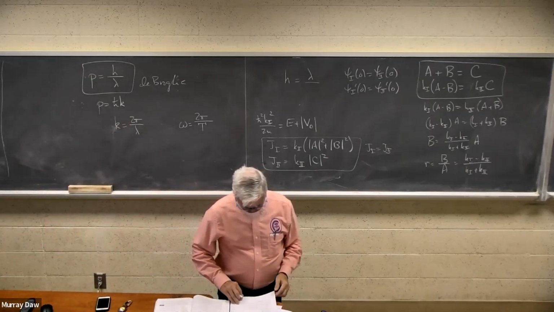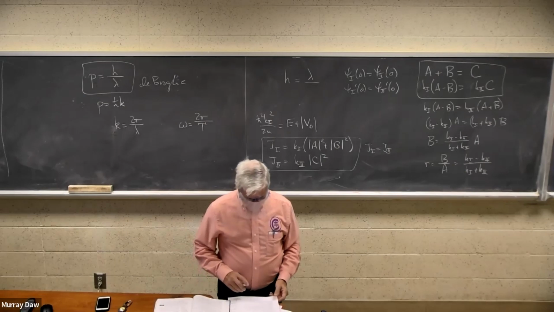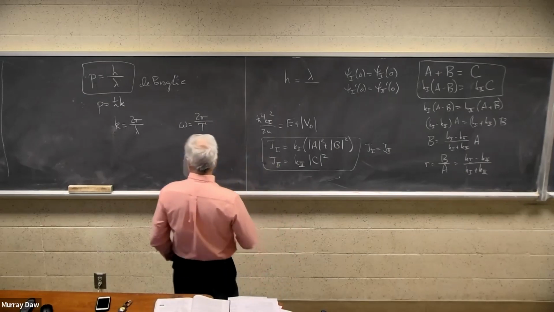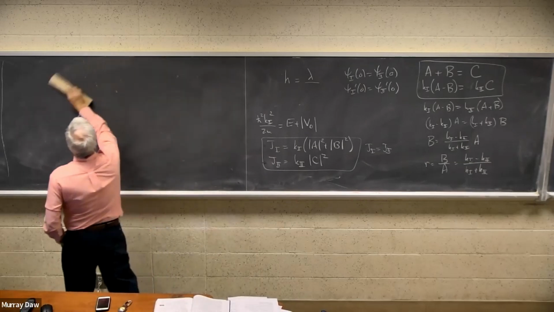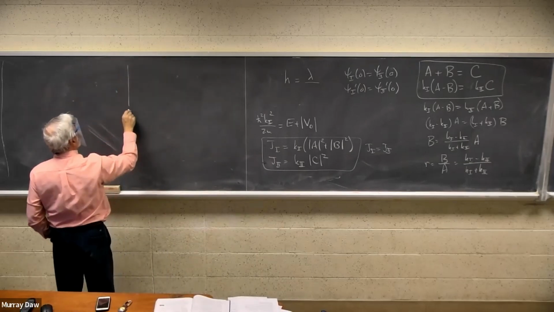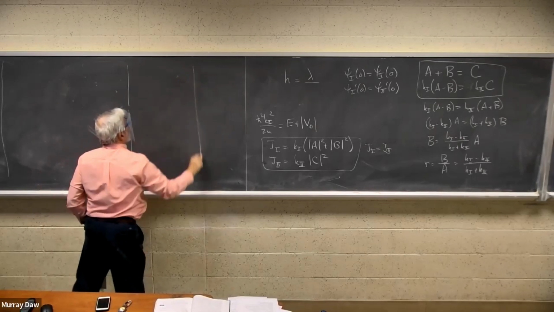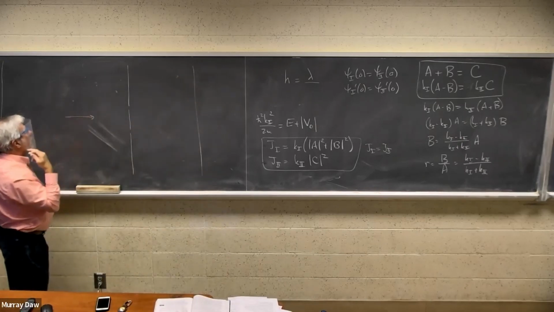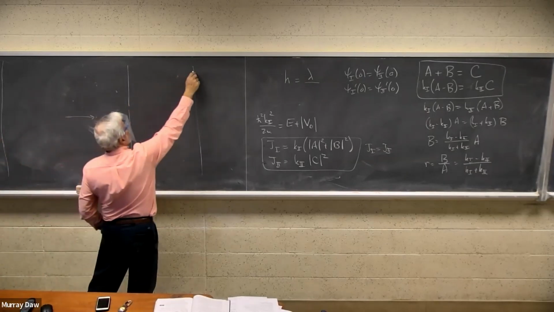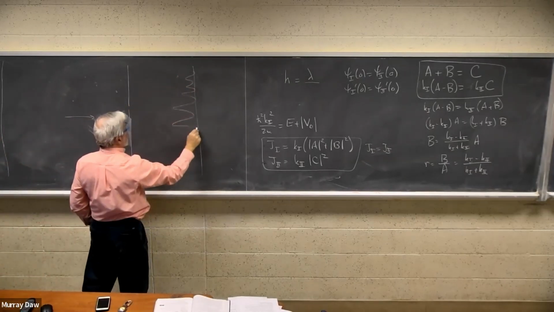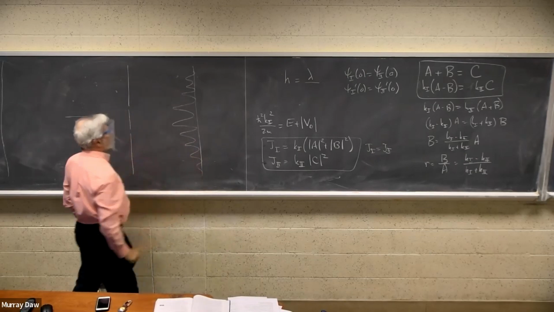What else? How about number 16? In the double slit experiment, we're shooting a beam of electrons at the double slit, and we observe an interference pattern on the other side.